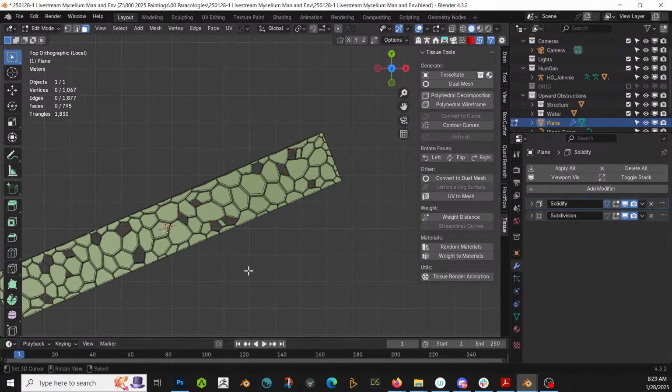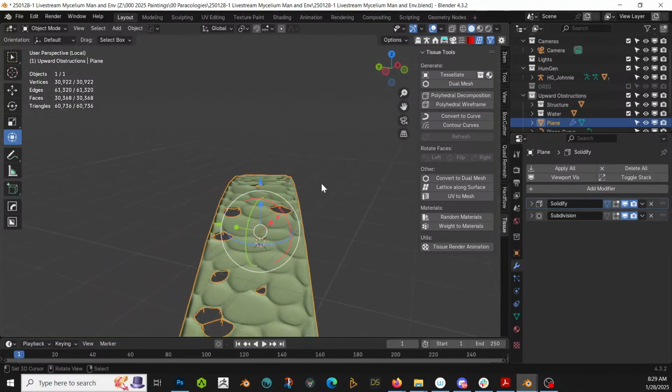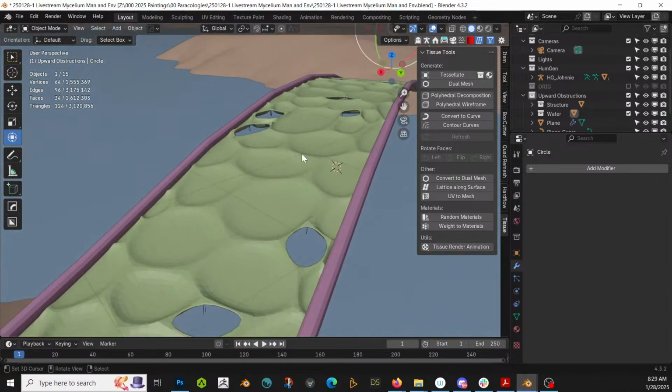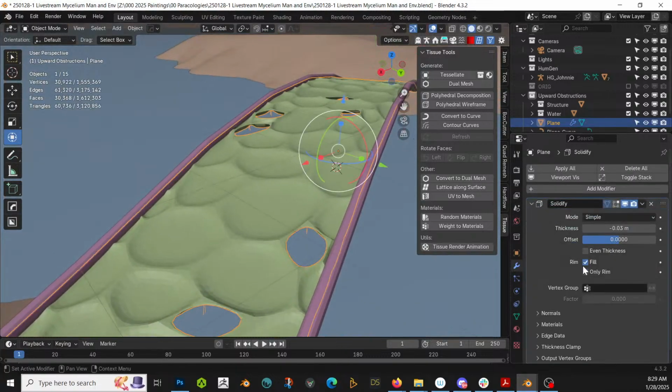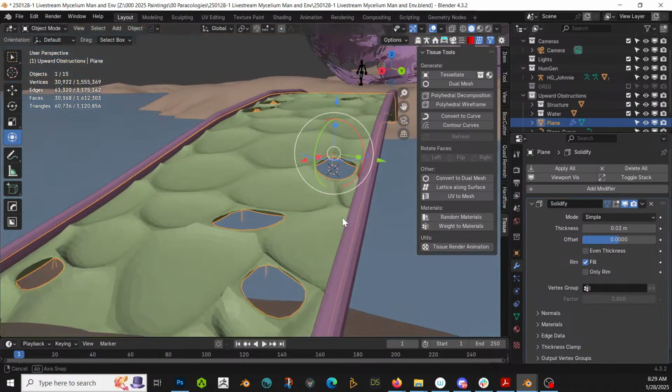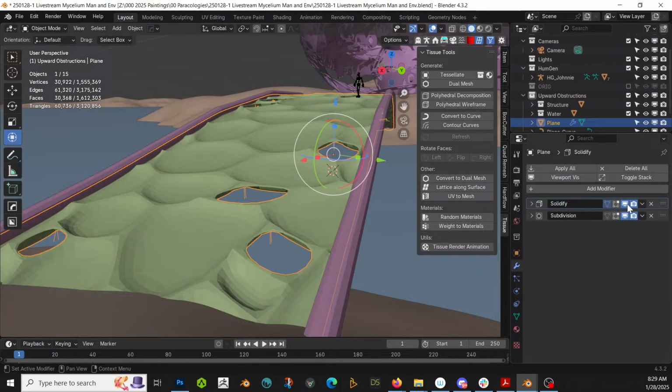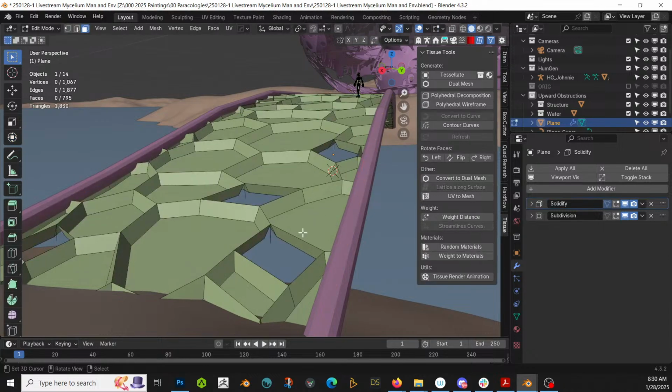X faces. There we go. Keeps it real. Solidify. Where's my solidify still going even? Oh, thickness of... oh, I see.